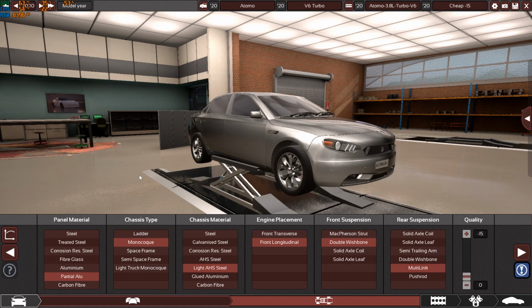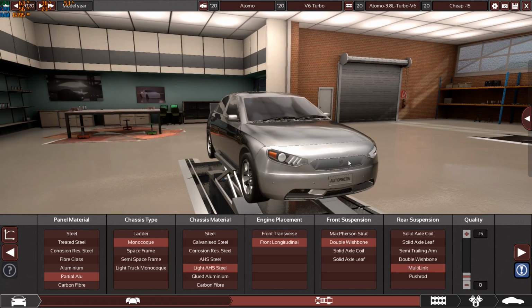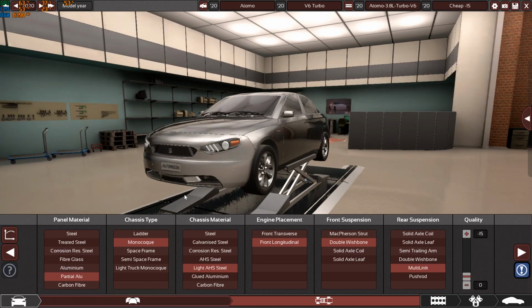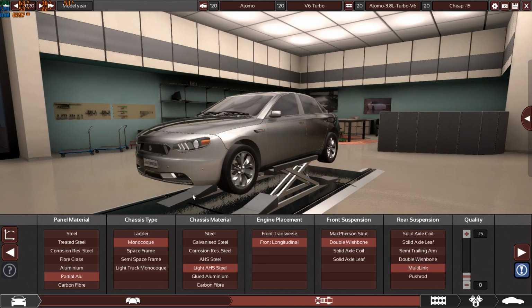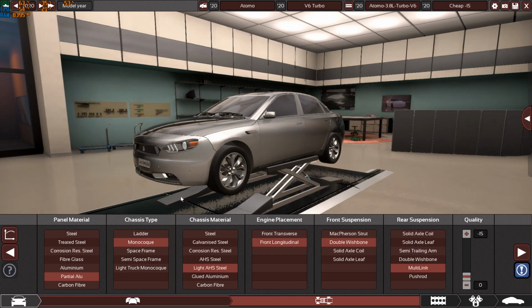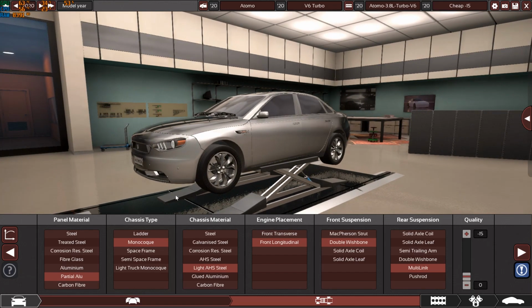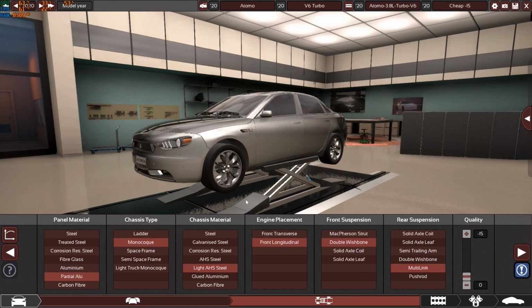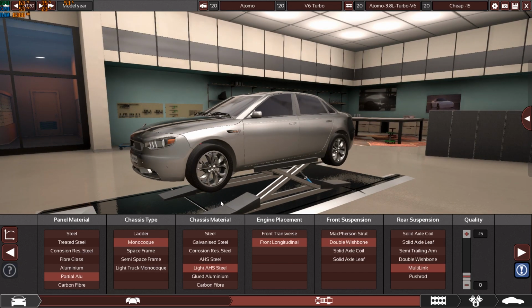Alright, so let's begin. The year is 2020, the production year is 2020. So in this video, you will be seeing not a rubbish car. A car, yes, everything in this car is made with -15 quality materials, parts, or technologies, but the materials and the technology themselves are very modern. I'm not using any old or classic technologies. Everything in this car is brand new, and just modern to this day.